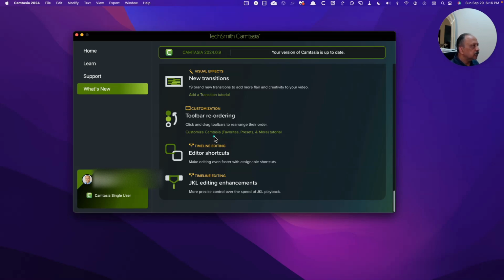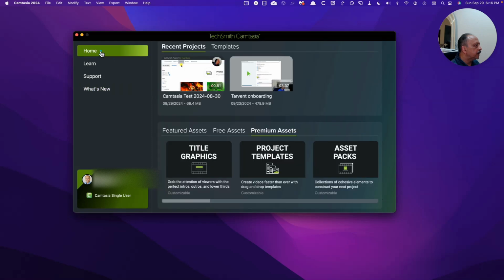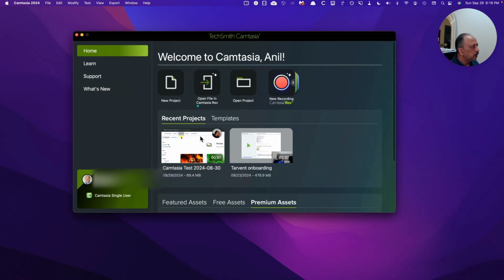So now let me take you back to home where my previous projects are. Now what I can do is open any existing file in Rev, or start a recording using the new recording Camtasia Rev, which is a great one.